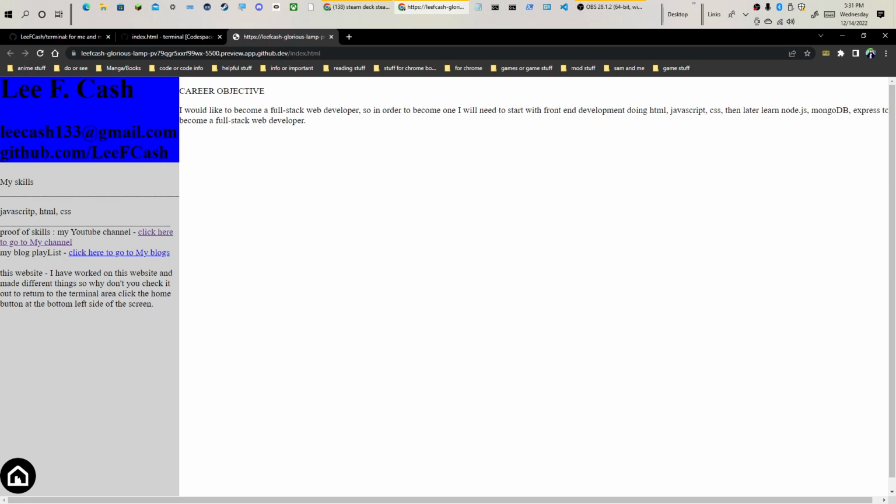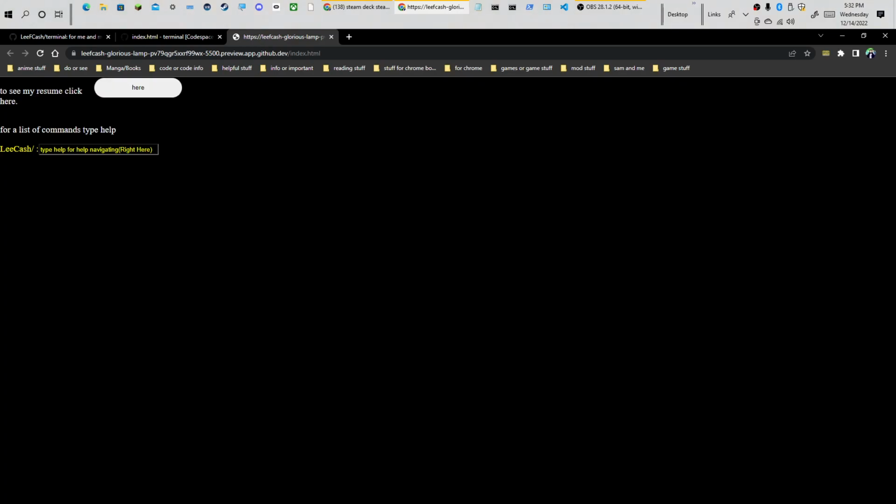I can click the home button to go back, but I also want to mention that my Gmail's here, my GitHub is here, and basically what all I know, and then this is all the proof of everything. If I press the home button, it takes me back.